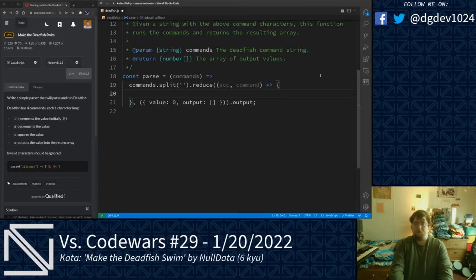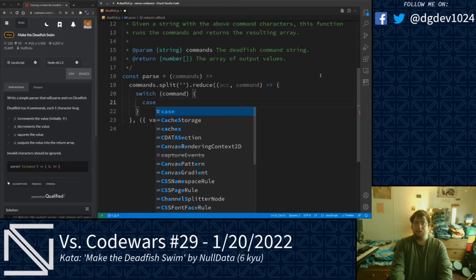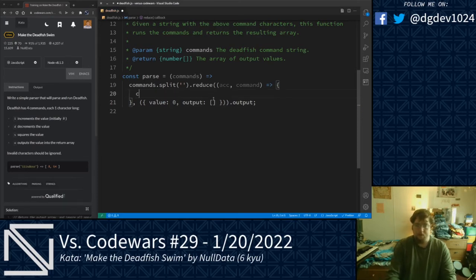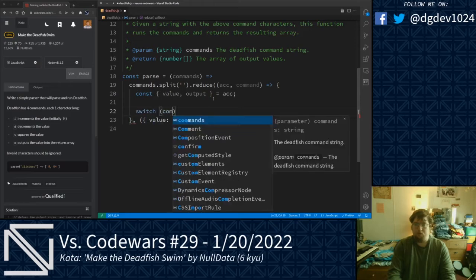I think what we do is switch command. We're going to pull that value and output out of our accumulator here. And then what we'll do is switch command.